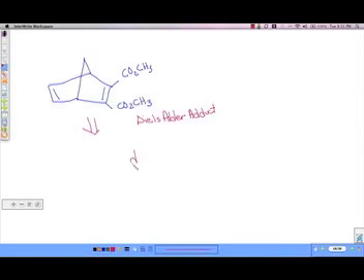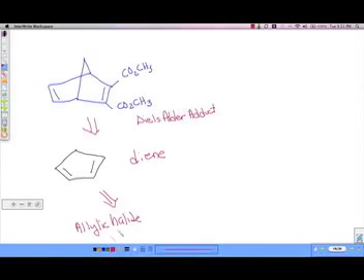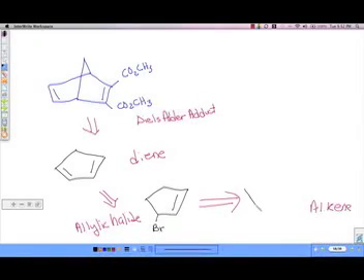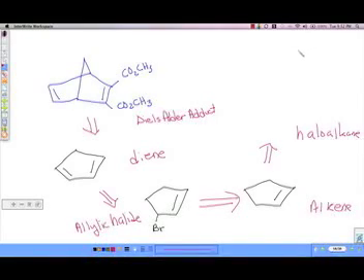Well, this comes from a diene. And where does the diene come from? Allylic halide. A halogen that is on a carbon adjacent to a double bond. But these allylic halides actually come from alkenes. And the rest we should know from what we did earlier this evening, and that is that alkenes would go back to the haloalkane, which would then go back to the alkane.